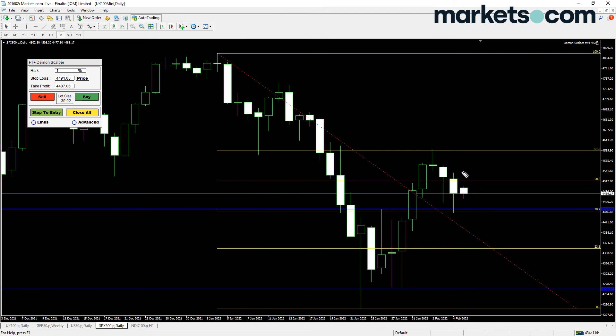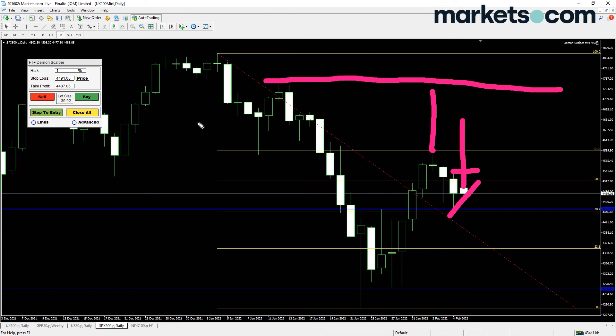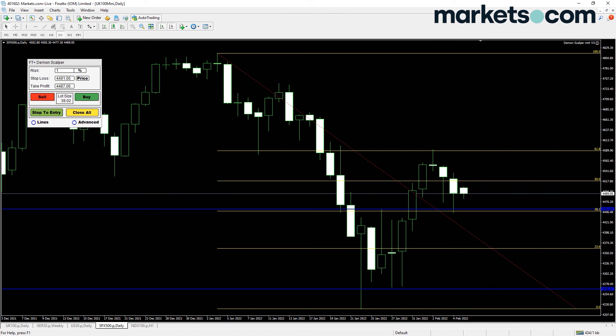It'll be interesting to see if we can take Friday's high and whether we're making higher lows here to take a long — either taking profit at last week's high or looking to open up toward the 4740 level. Or are we going to come down and put pressure on the SPX and break below the 4452 level? All to play for this week.